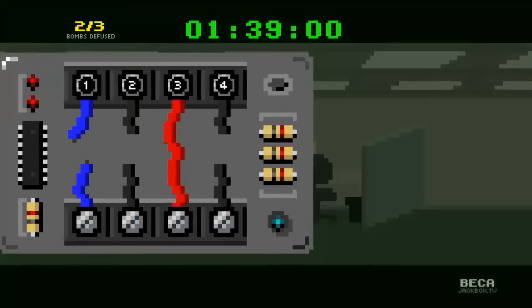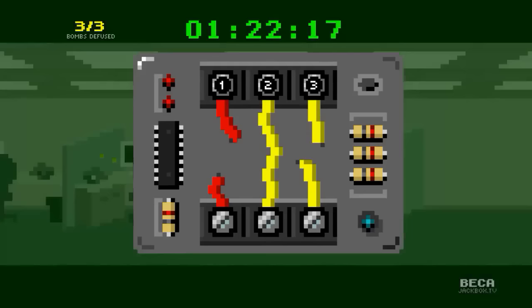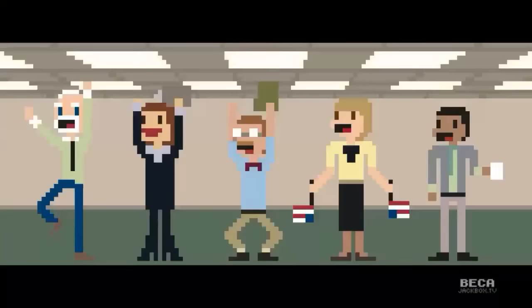Alright, I'm the wire cutter. I have page 1. Cut the second wire if it is black. Okay, doesn't apply. Cut the first wire if it is red, so 1. Yep, 1. Cut the third wire if it is yellow. Alright, 1 and 3. There you go. Yes!